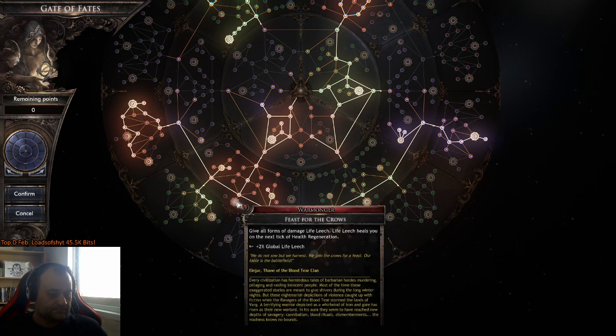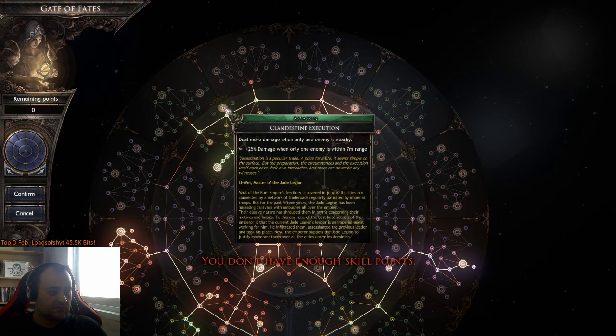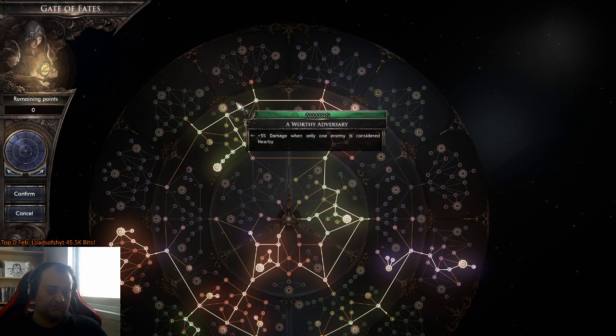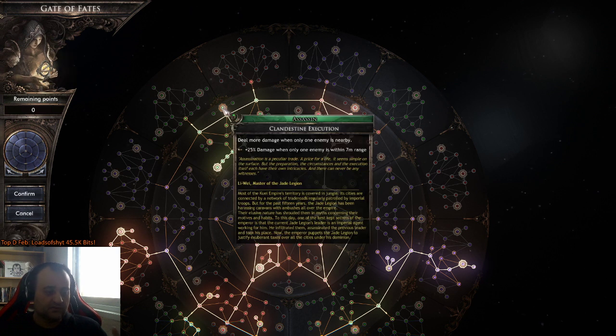Another thing, I used to use this node, 25 damage when only enemies are within 7 meters in range. 25, and you can make that 30. The thing is that this is an added bonus, it's not multiplicative. And the second thing about it is that hardly ever will you face an opponent that's just the one monster. That hardly ever happens, because a lot, if not all, of the bosses will summon adds and will nullify this node. So no point in taking it.